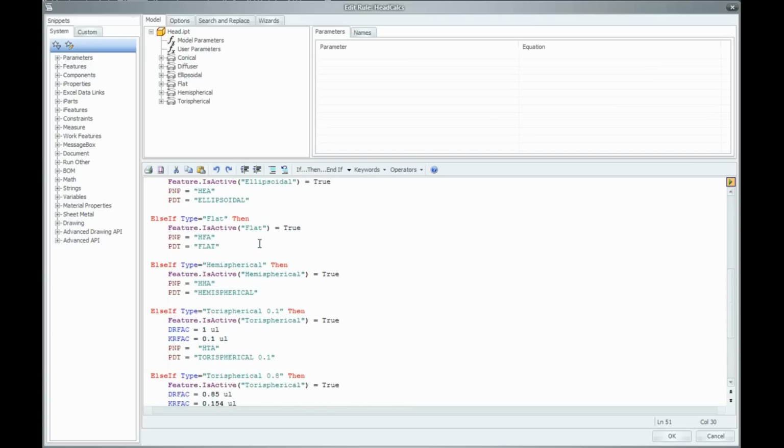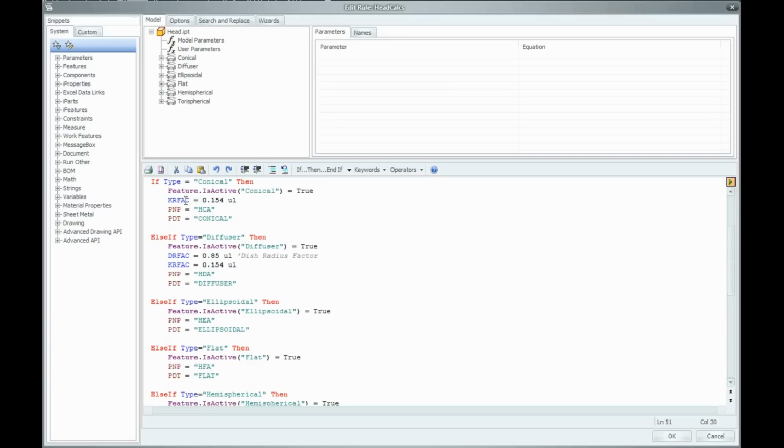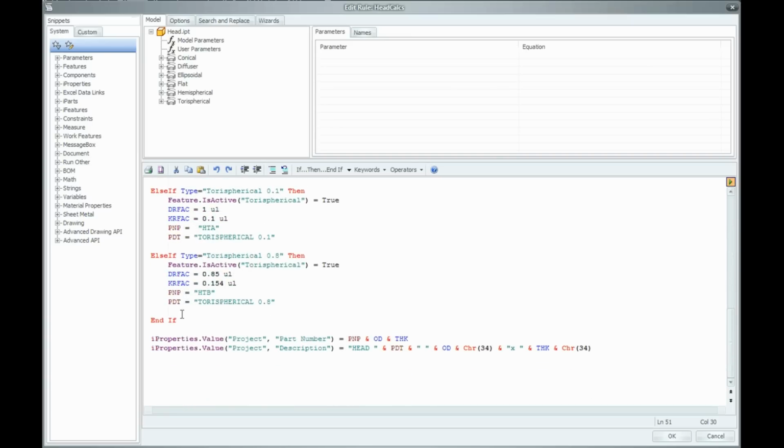Once it's processed the series of if statements, it moves on and sets the part number to be a string of the part number prefix, the outside diameter, and the thickness. For the description, it sets the value to head, the part description text, the outside diameter.